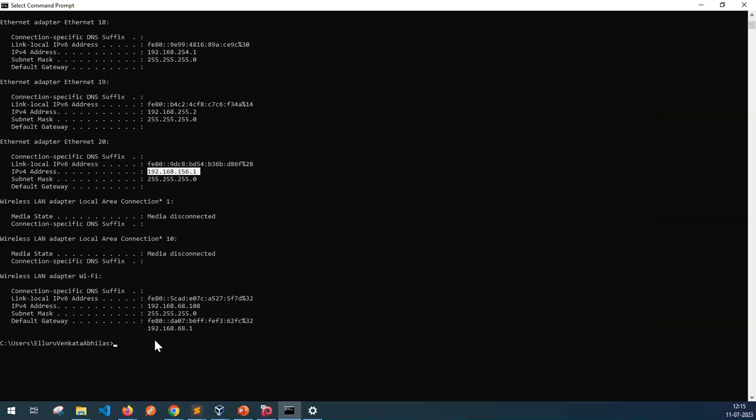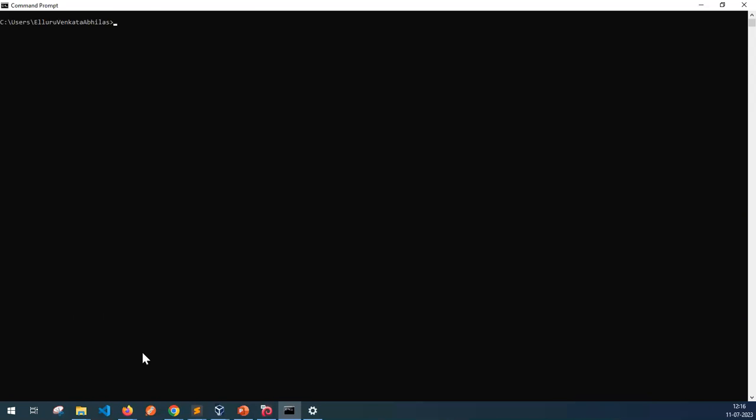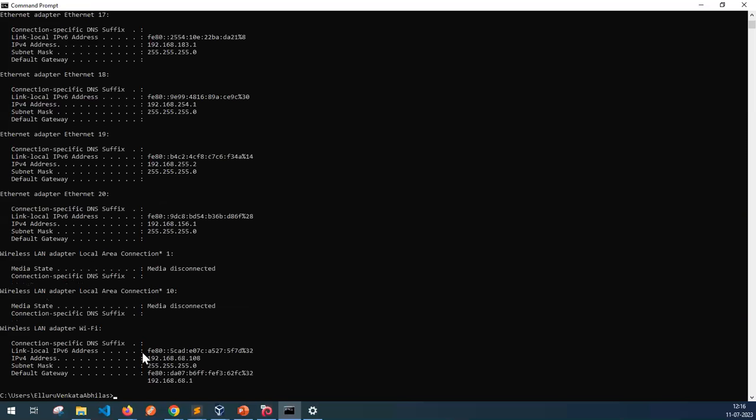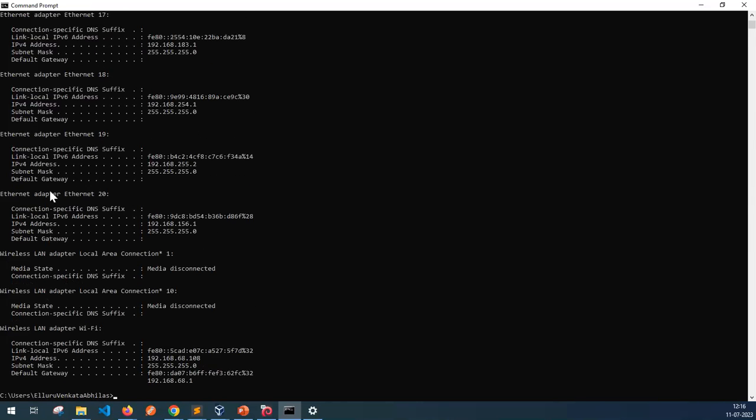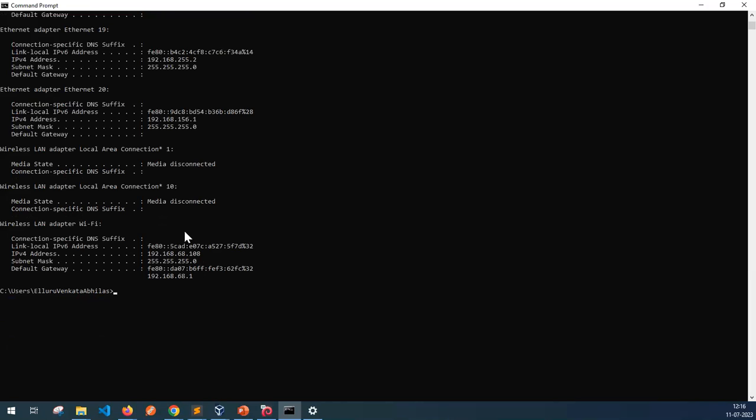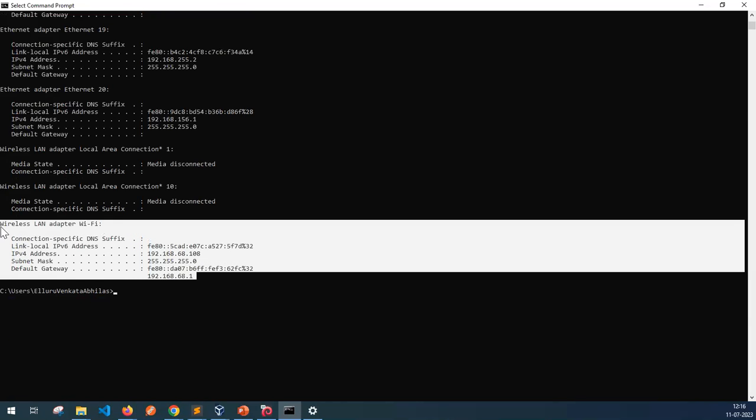Okay, so what we're discussing here, to find out the IP address of my own system, we need to do something. To clear the screen, I'm typing CLS, which is clear the screen. Now I'm going to type IP config. When I click on IP config, you're able to see all this remaining Ethernet adapter information. All this is different, don't worry about all those things. We'll discuss later. The only thing we need to concentrate on is this one.